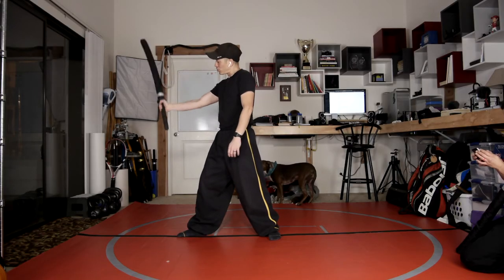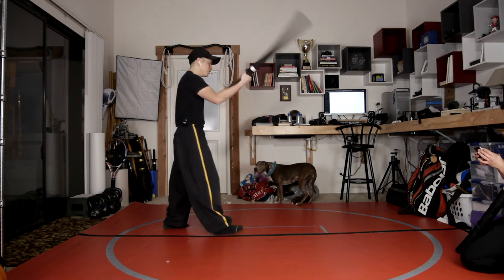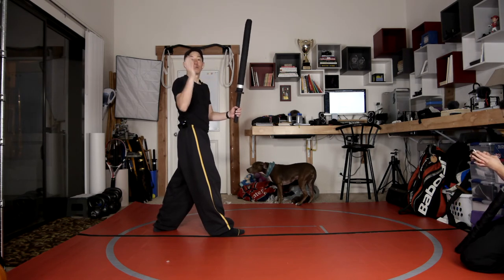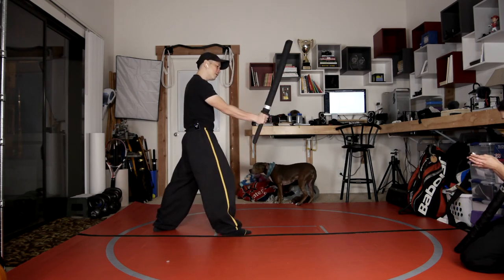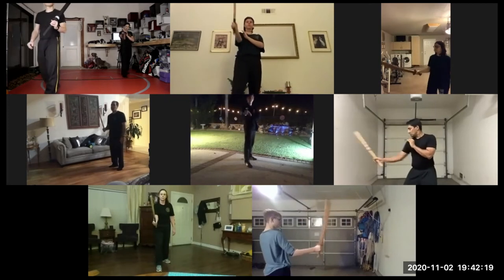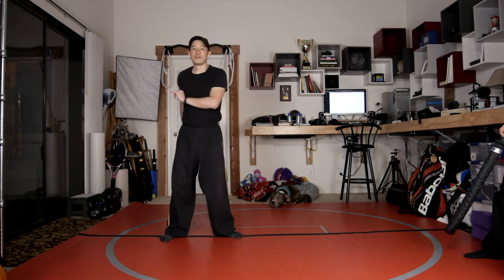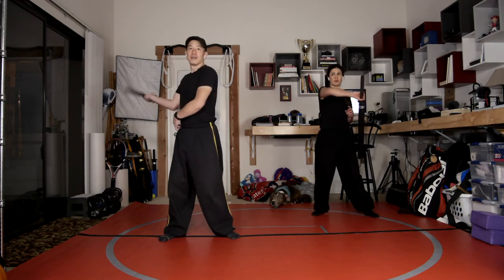And just twirl. The explanation I like to use is: imagine you're holding a bird in your hand. You don't want to crush the bird, but you also don't want to be too loose where the bird flies away. So you want a firm enough grip, but not a death grip. Just circle. And back set. And back set. Drop. Turn. Flick. Drop. Turn. Flick. Remember, the flick is the important part. Starting here and then turning to the right. And flick.